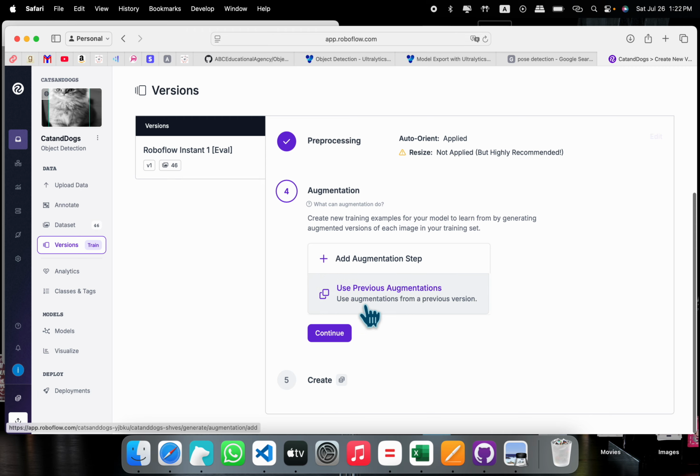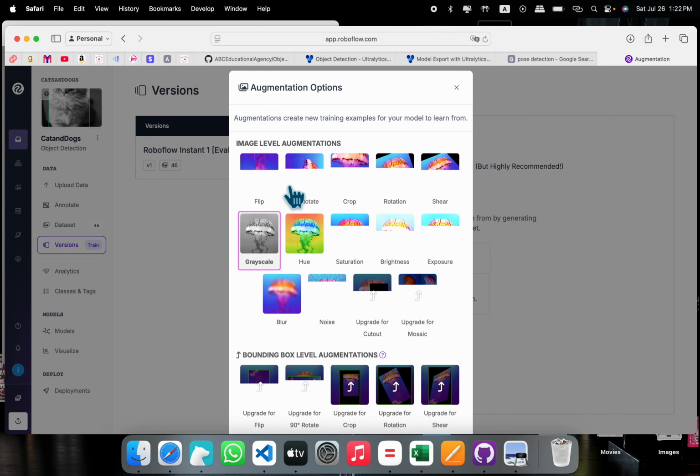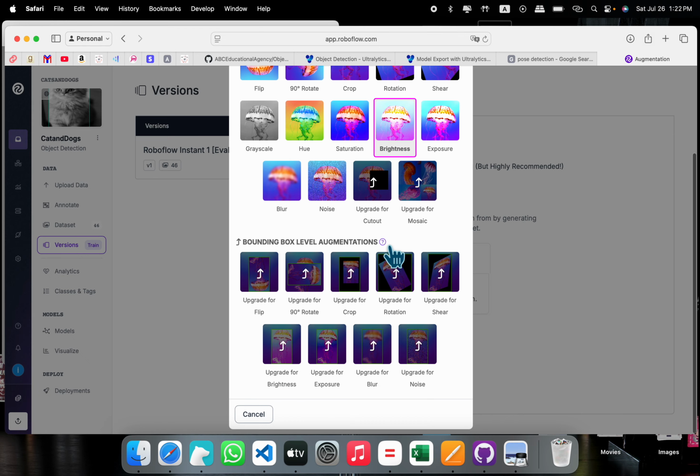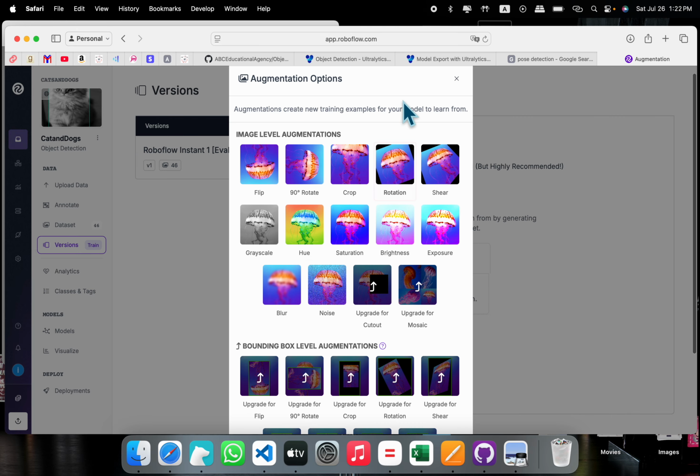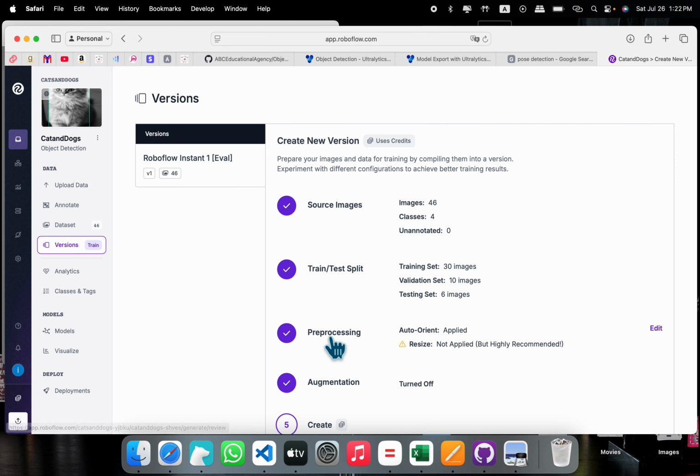I'm fine. With augmentation, you have the same thing. You can add extra augmentation. You can rotate them, crop them, do a lot of different augmentations. These ones are free. You can if you want to. If you don't want to, it's fine. The ones with arrows are not free. You do have to pay for them as well. This will increase the size of your dataset. But because you've already bound them with the annotations, that means the annotations will move with you. So it's a good thing if you've already annotated and you just perform augmentation online. It's really, really helpful. I don't want any augmentation. It's fine for me right now. And all I'm going to do is create this dataset.